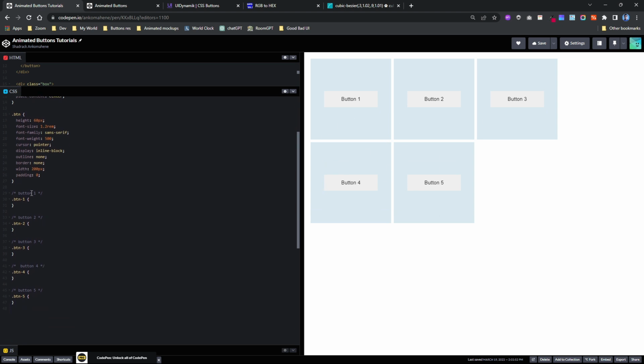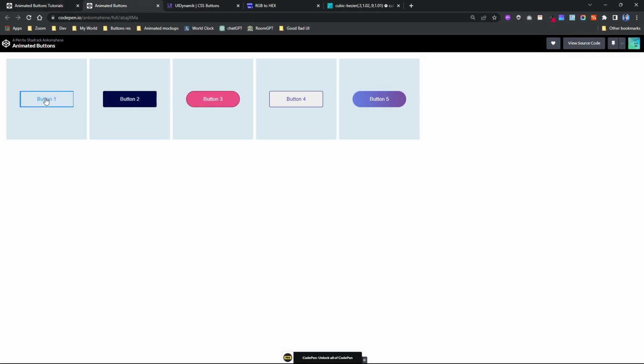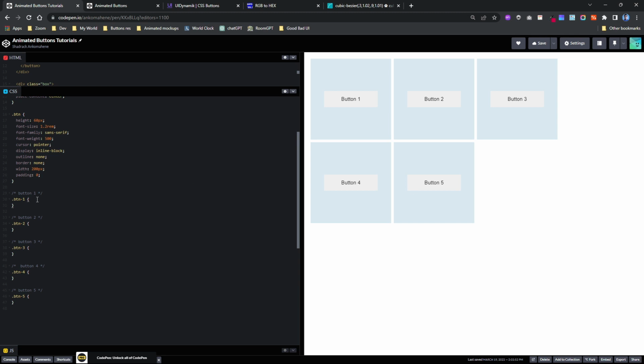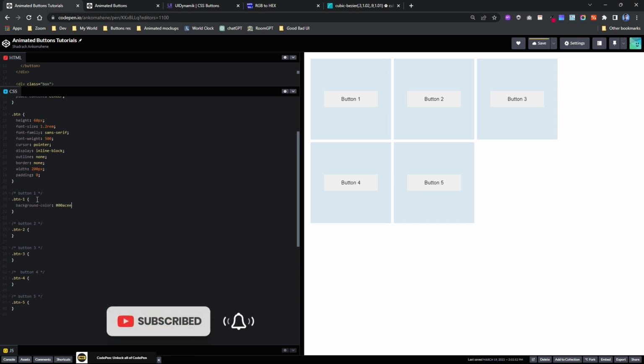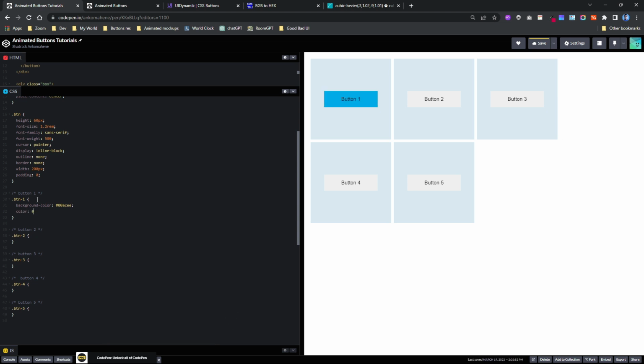We are going to start from the first button. This is the first button. This is the animation for the first button, right? So let's style the first button. What I'm going to do, first of all, is give it a background, and it's going to be this color. The color is FFF, that's white.